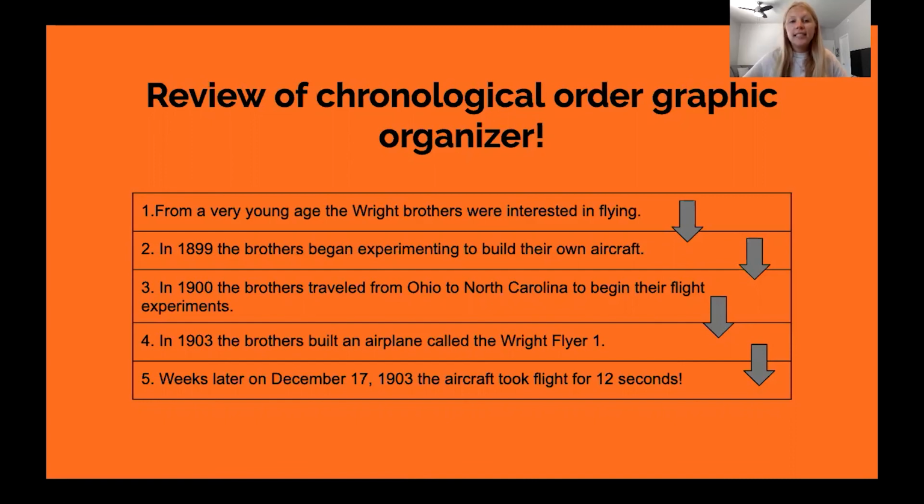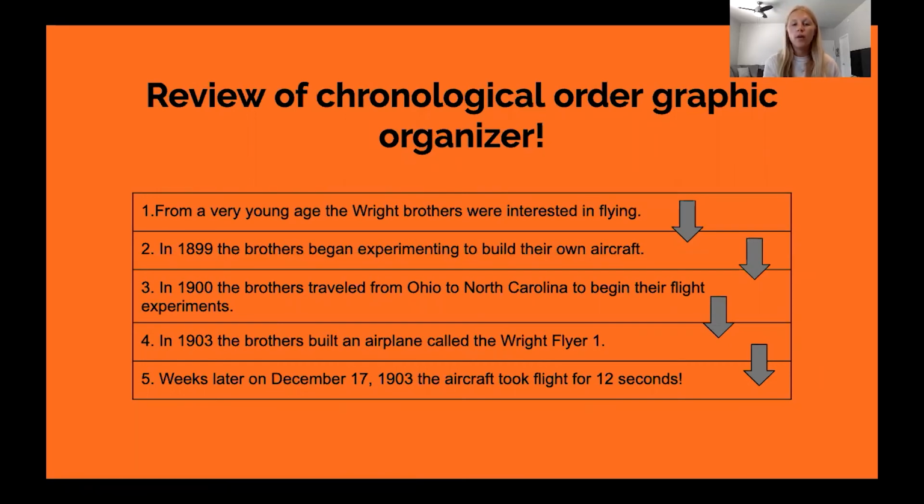So if you didn't catch that as I was reading it, the order of 2 and 3, we could also look at the years. We have in 1899 for number 2, and then for number 3, we have in 1900, which is after 1899. So we know 1899 comes before.